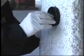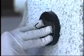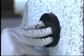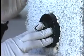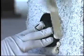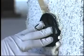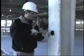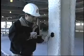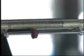As soon as the urethane begins to react, press the cap firmly against the surface of the SFRM in the center of the test area. Hold the cap in place until the adhesive is adequately cured. Wipe away excess adhesive before it cures or cut it away after it has cured, being careful not to disturb the SFRM. Position the scale into the screw eye or hook.